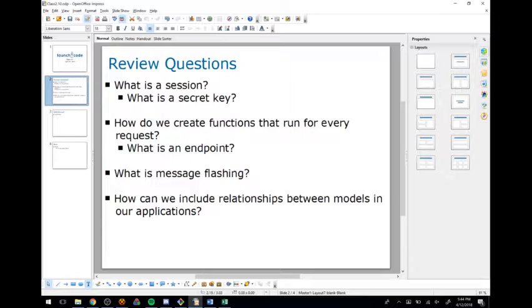So there is a session object, right? He used that session object. We're going to use that session object as well today in the walkthrough. It's not the same thing as a secret key. The secret key is actually separate, but they both operate with one another. The secret key is necessary to use that session object. If you don't use it, he showed this in the video, you get a little error that says, I don't know what your secret key is. Basically, it's trying to protect you. It's trying to protect the information that's sent back and forth. If you don't provide it with a way to do that, it doesn't know how to proceed.